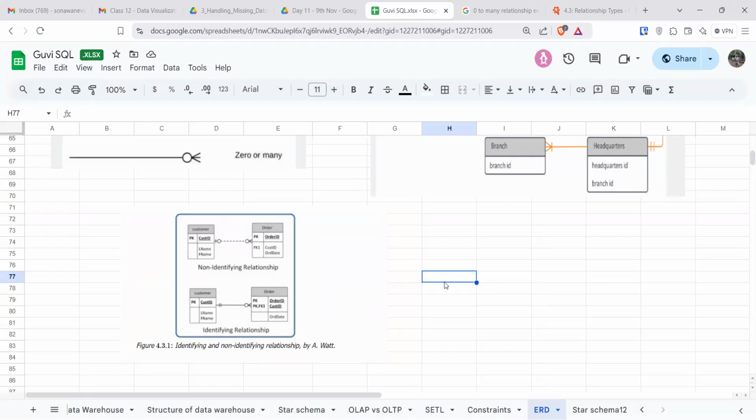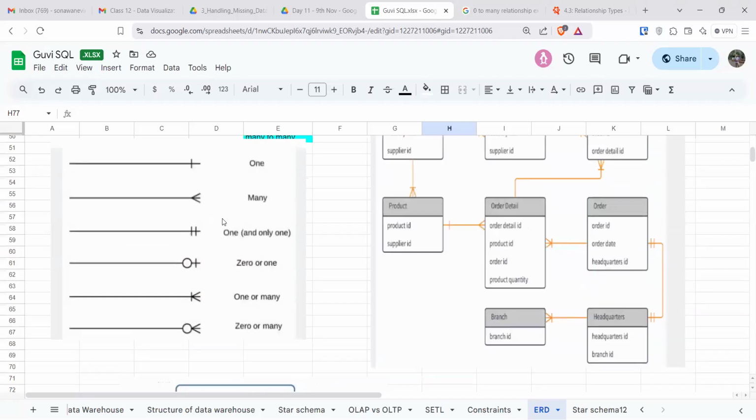I would like you to look at lots of examples of entity relationship diagram notations, but trust me, you'll not find anything more than these three or four things that we talk about. This is what I'm talking about. You'll find the relationship type which can be one of these three types. Beyond that, it will not be any more confusing, right?